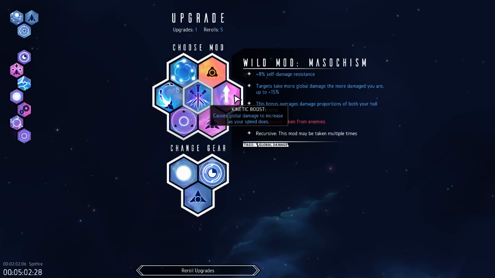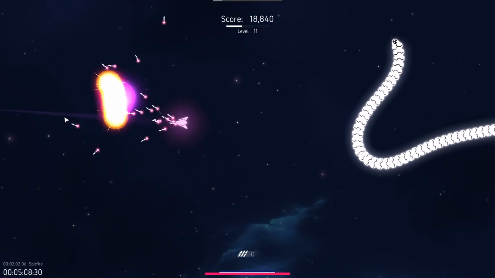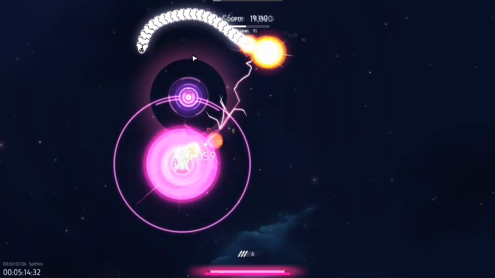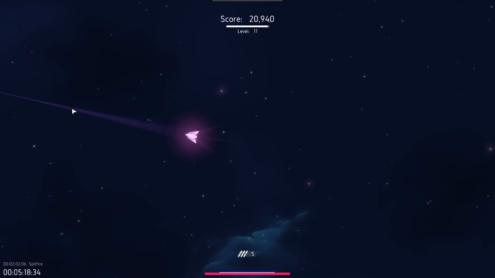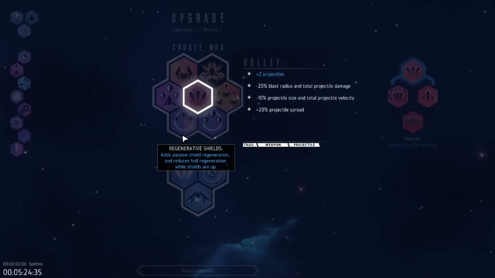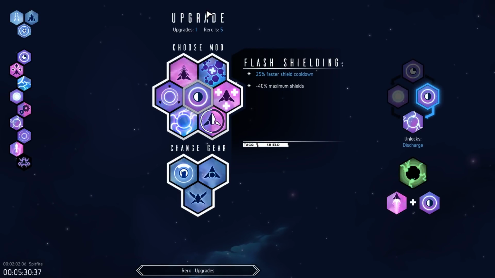Kinetic boost is huge for this. Or rather, kinetic boost itself is good for this, but it leads to emergency systems, which is huge for this. And it turns out emergency systems stacks with the warp strike safety. So you can just be safe for quite some time when your shield breaks. There you go. So let's get rid of this weapon. Wasn't doing me much good anyway.